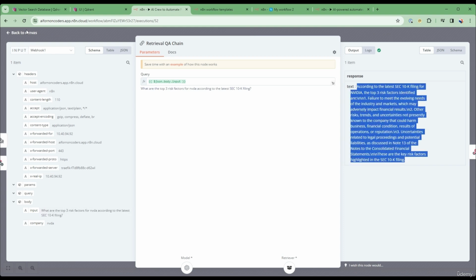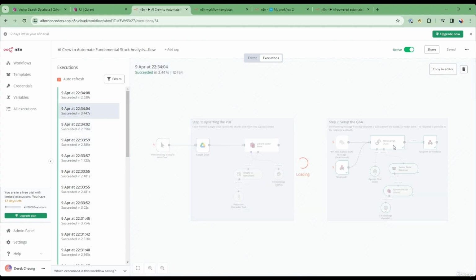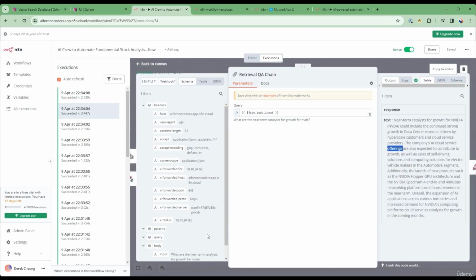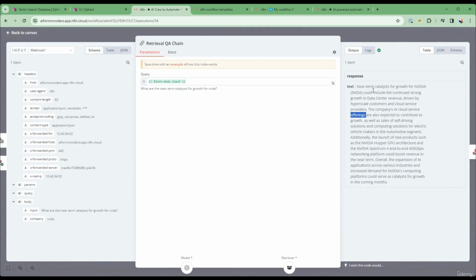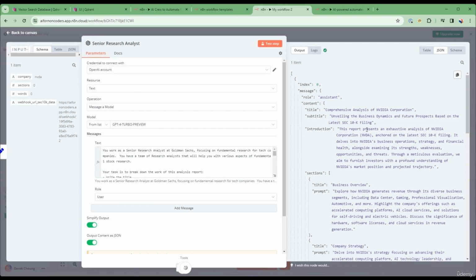This is returning that result. There's other questions in here that the executions have completed. You have more questions here about what are the near-term growth catalysts, and then more answers here. The senior research analyst is taking in all that information, and then you can see here what's happening.